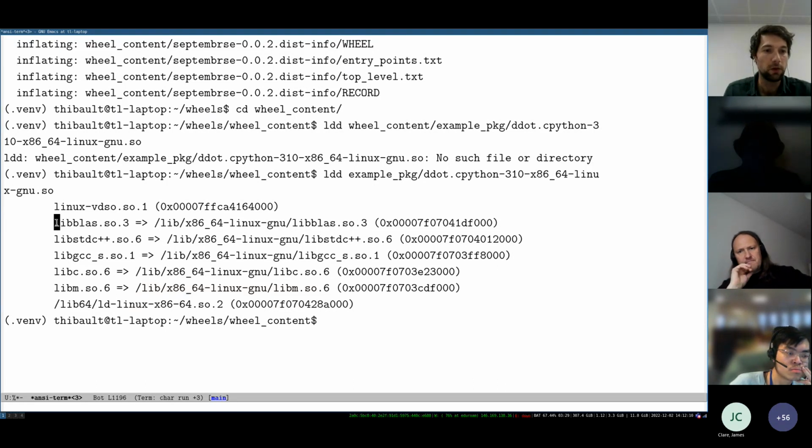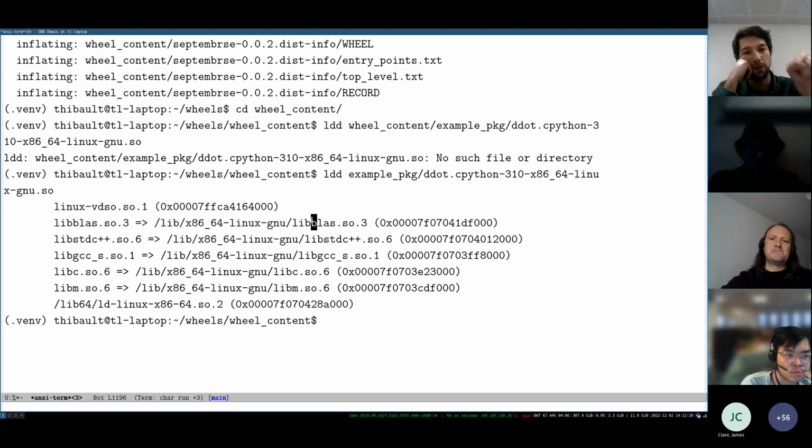But you can also see that there's this dependency on the BLAS library, which is the C library that the module in my package is compiled against. So now if I give that to you, but you don't have libblas installed, then it's not going to work. You'll have to install the shared library.